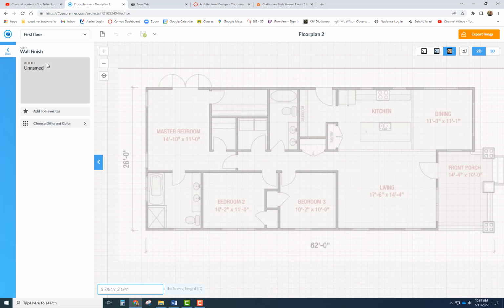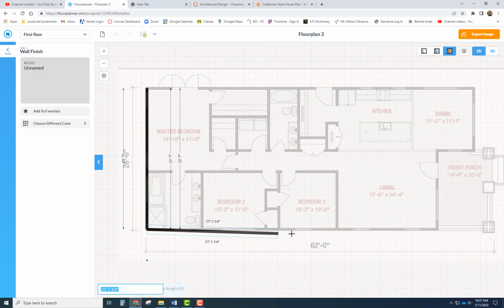Draw a first wall like this. When you draw a wall, you want to go to the center of the wall. Don't go to the outside edge because it'll be too long. You go to the centers of the walls to draw them. So from this center here, click. I'm not dragging, just move your mouse down. I'm going to click again here. Notice that it doesn't make a corner right in there, but it will later. So just bring it all the way across. Don't worry about windows or doors yet. You're going to go all the way through. The doors and windows will cut themselves into the wall automatically.